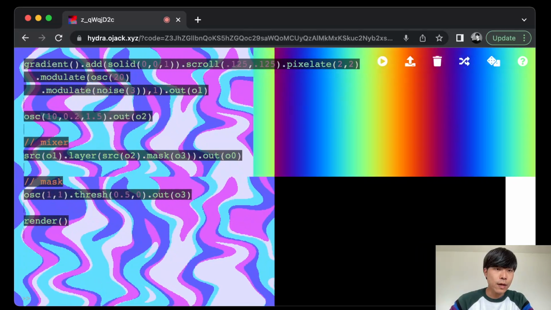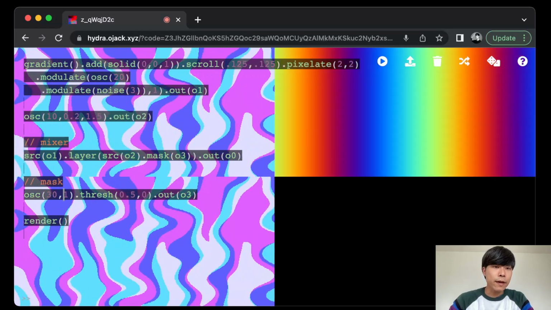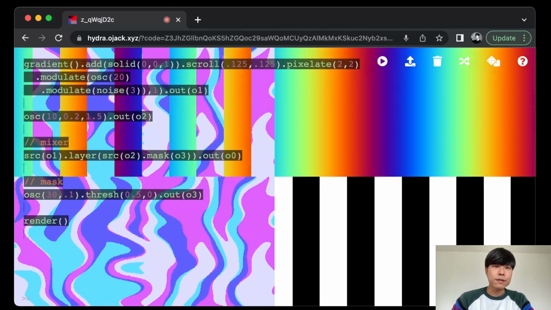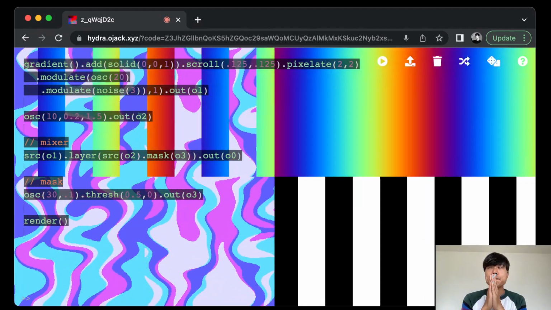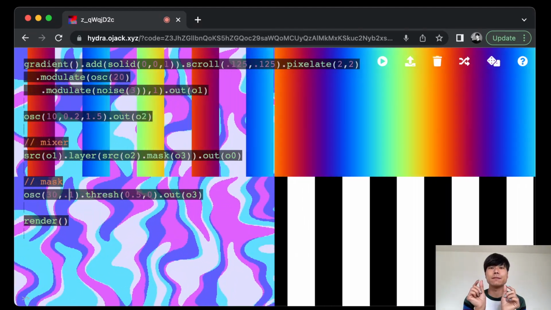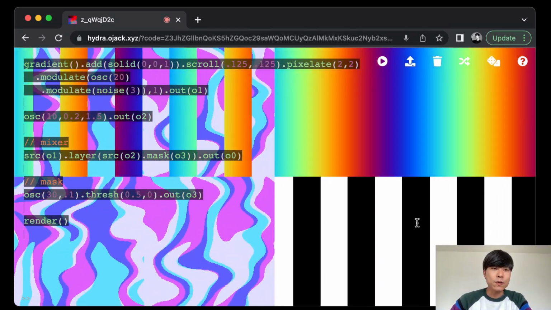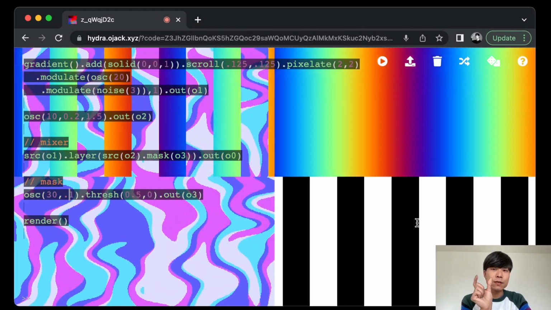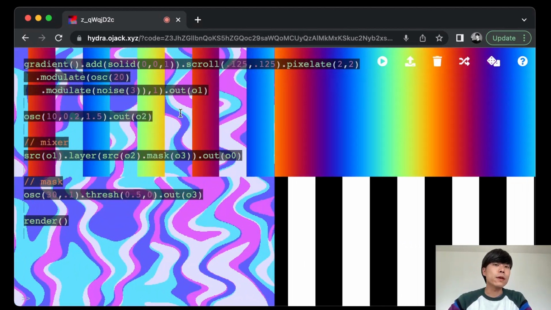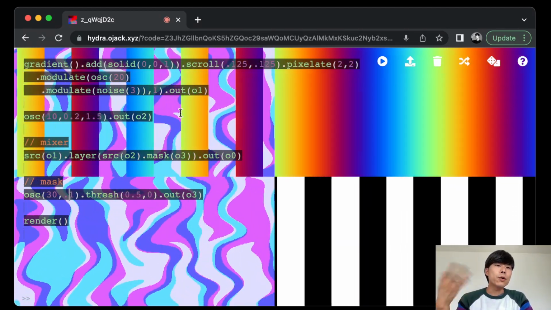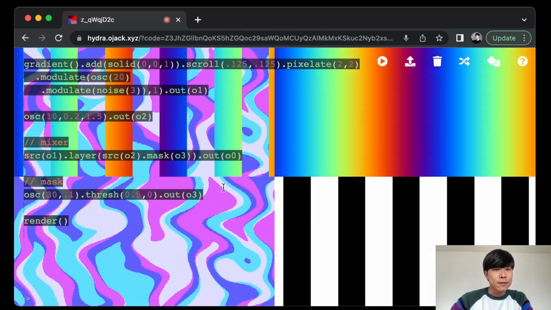one thing I wanted to do is add some kind of... what if I have something like this, but I want to change the thickness of these stripes. These are just OSC with threshold, but if I can modulate the width, then I can have a transition. Right now this is overlaid both together, but I want at 1.01 shows up, at 1.02 shows up, and then the transition is something like this.